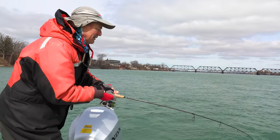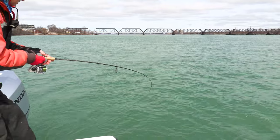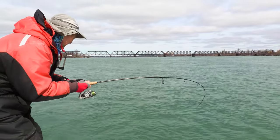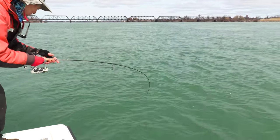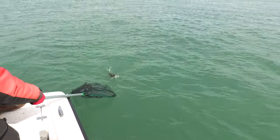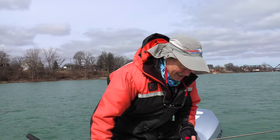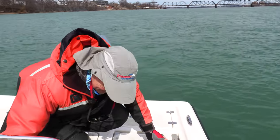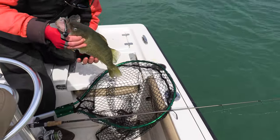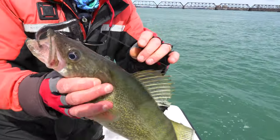I try to match my lures best that I can. Let's see what we got here, folks — he's fighting like a walleye. Yes, folks — it's a walleye! He's a beauty at that. First walleye is in the boat. Let's take a look at this fish — what a beauty. And that's what I mean about the hook sets on the flexi jig — right up the snout. That's what you want right there, right up the snout hook set. Beautiful, beautiful fish.